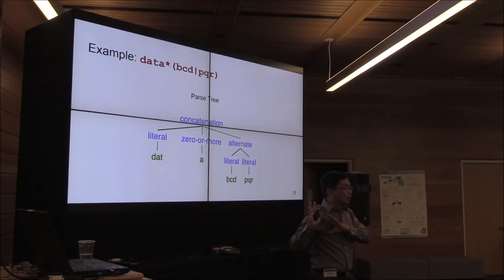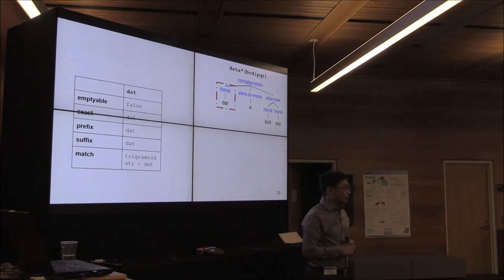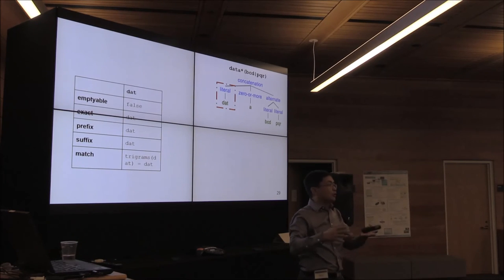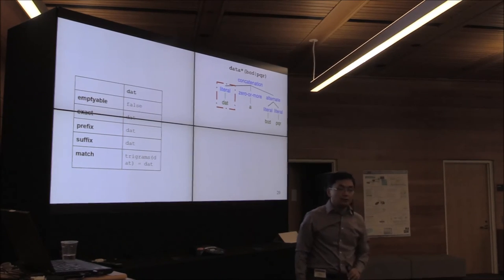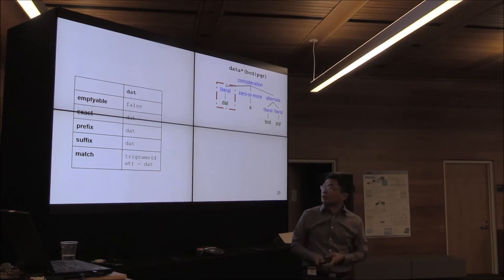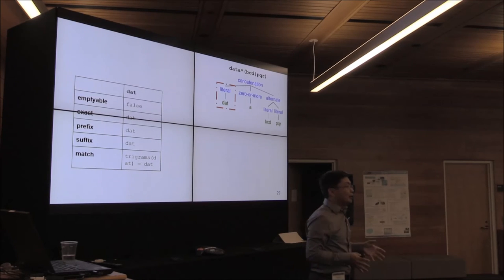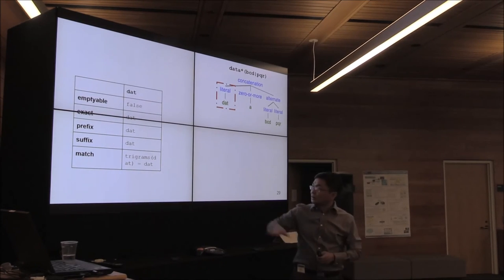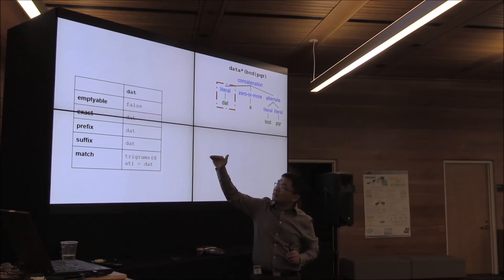Let's see how the algorithm works on this regular expression. The main idea is that a regular expression is defined recursively: the expression is defined using other expressions until you reach the bottom, which has all those literal strings. For every expression in this tree, the algorithm maintains some variables to keep track of information. The most important variable is match, which is essentially the corresponding Boolean expression over trigrams. This is the placeholder for the final expression. In addition, it keeps track of three variables: exact, prefix, and suffix.